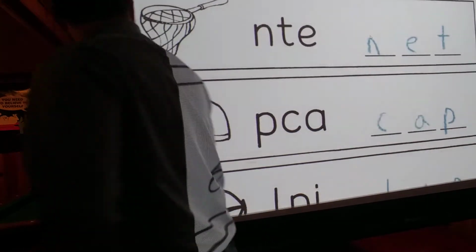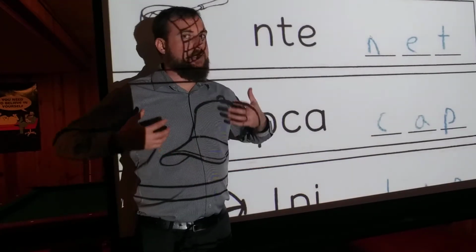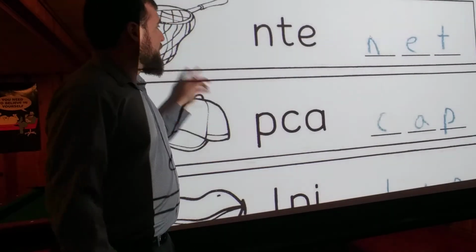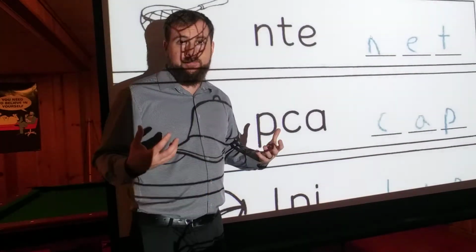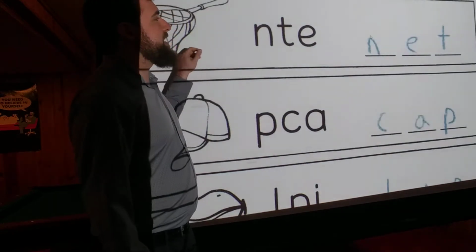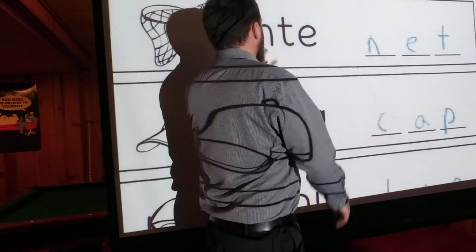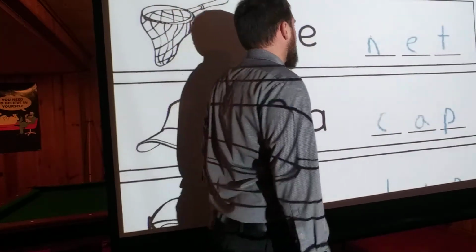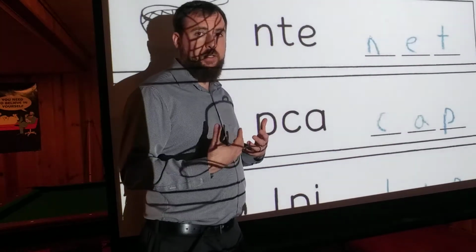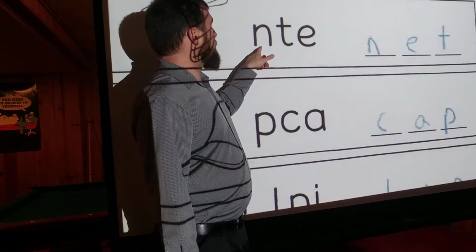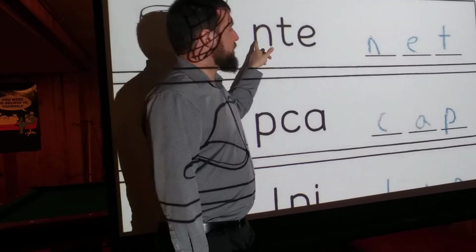Next, what's this? This is a net. If you didn't know that, don't worry. That's fine. We're here to learn. This is a net, like we use to catch fish with, or maybe butterflies. So net, net. We take these letters, N, T, E, put them over here. Okay? But we've got to change them. N, N. It's the first letter. So that's correct on this one. We don't need to change that on this one. N, net. We put N there.